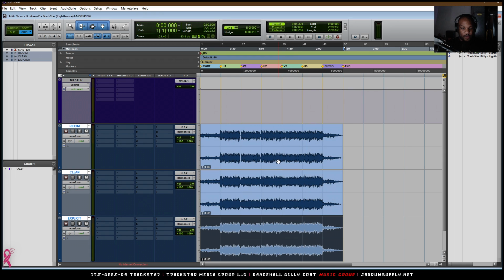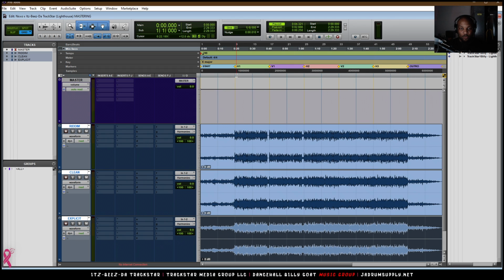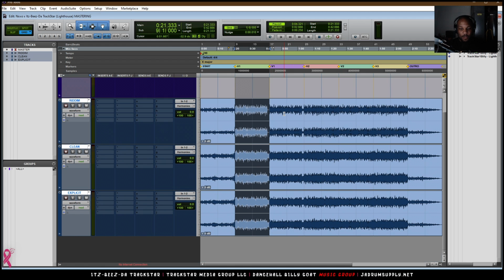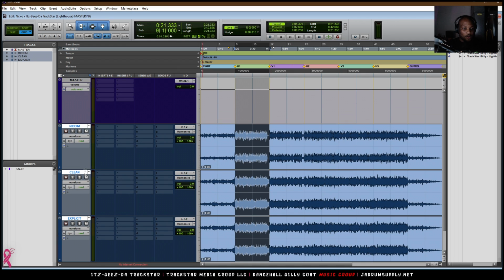Another reason why I may have them in this session is because we already have the markers, so I know I can just loop out the hook if we need to. So all those, don't mute the rhythm and the clean version. We're going to master the explicit version, and once we're done, basically because all of them virtually play at the same level, the rhythm we are going to do something different, but everything else should be fine.